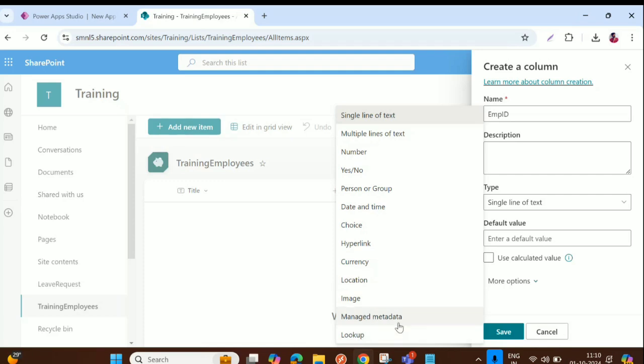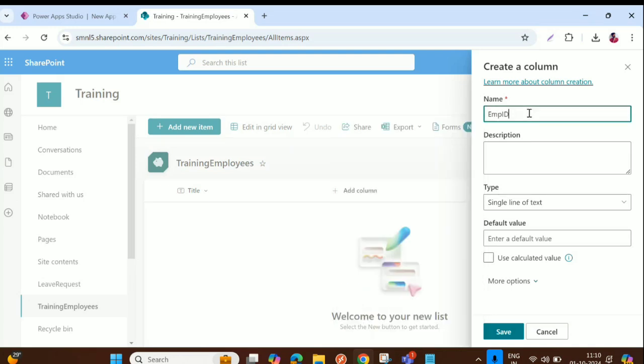Based on your data availability and your way of representation, it may vary from person to person. In this case, I am taking my employee ID as a single line of text.